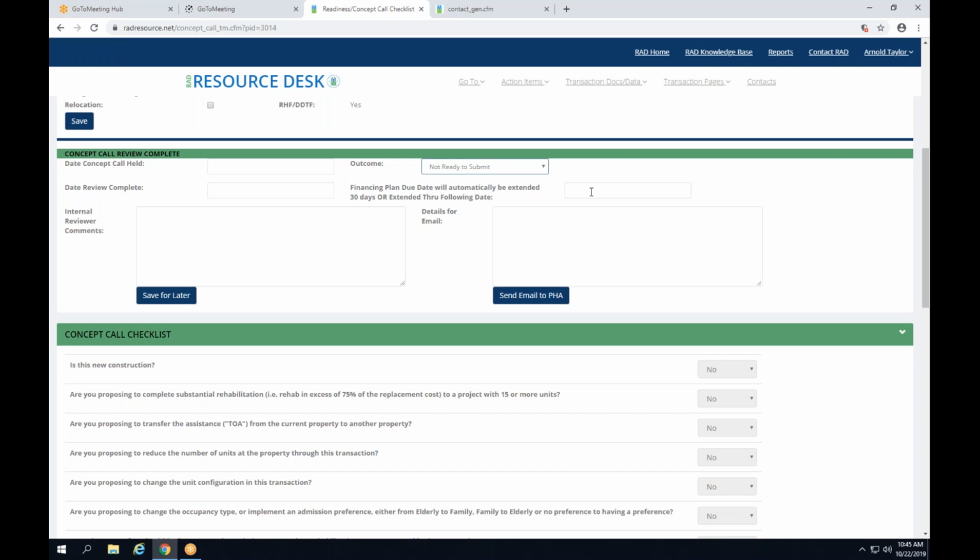So why is this okay, and why are we not having to go through an approval process? Because the branch chiefs are on the concept call with you, and they have the authority to allow an extension. So you should talk through this with your branch chief before you make any determination. Okay? So this should be shared with them. This extension will be simply that, an extension. There will not be an extension request.